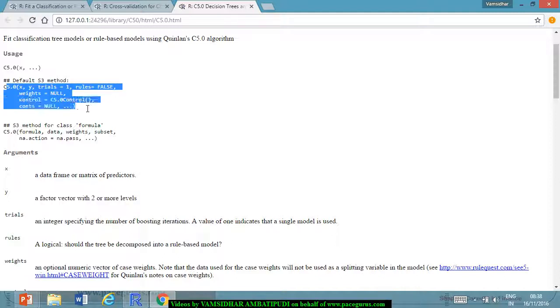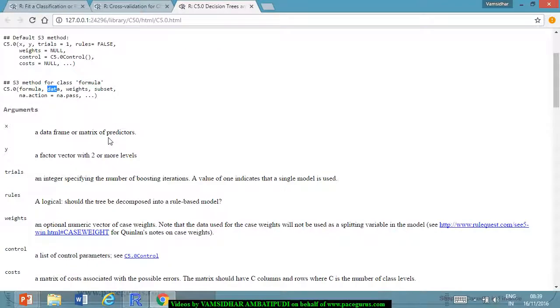So this is one kind of an implementation, but here I am looking at this kind of an implementation wherein I am looking at a formula. We'll give the formula just like the way we have given in case of the tree model. I have to give the data. We know what to give as a part of the data. Then that's it. These two I can give.